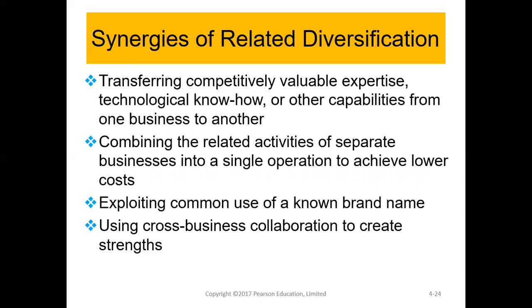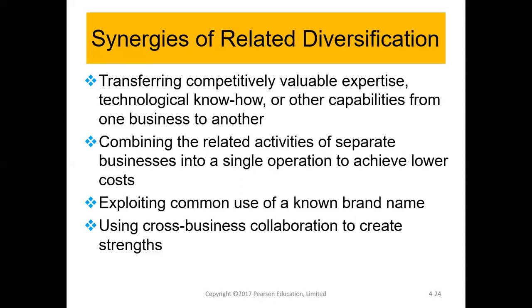So what could be the benefit? What could be the synergies associated with related diversification? The synergies, remember the synergy when you used to say 1 + 1 is greater than 2? So that's the same meaning here when you are trying to apply related diversification. First, you'll be having or already have the technological know-how, or you are trying to transfer other capabilities from one business to another, or you are trying to combine the related activities of separate businesses into a single operation to achieve a lower cost. You are trying to make use of your brand name.